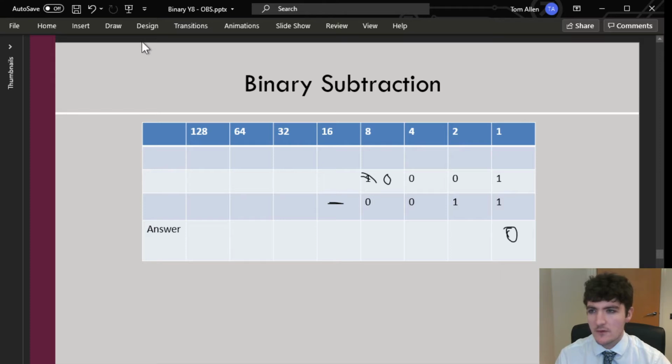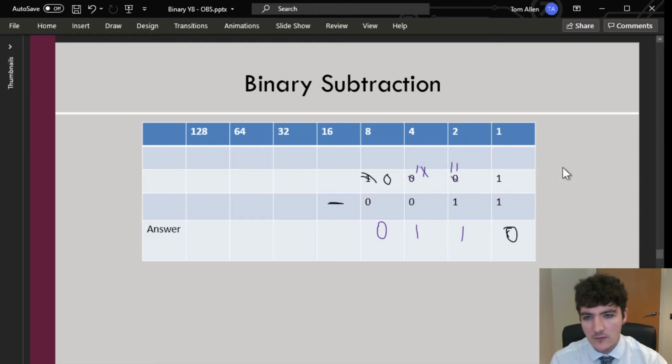Then it comes across, and I'll change the colour of the pen just to highlight this fact, it comes across as 2, right? Obviously it's double, so it comes across as 2. But we don't need it in this column, we need it in this one here. So we cross off one of them like we would usually do, and then it comes across as 2 again. That's fine, so then you can do 2 take away 1, so that is just 1 there. Then we've got that 1 left still from before, and 0, so that's 1 there. And then we've got 0 and 0, so that's fine.